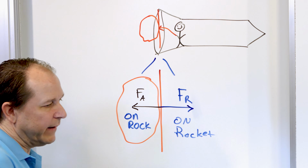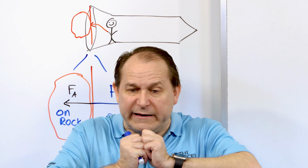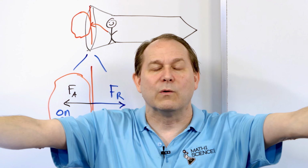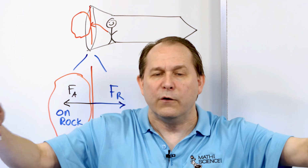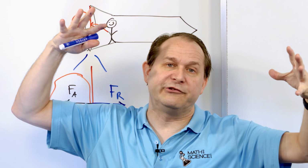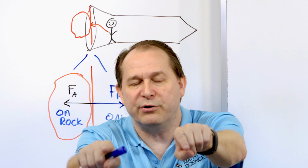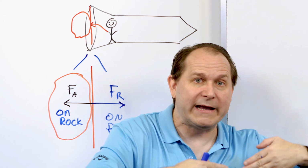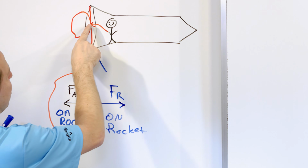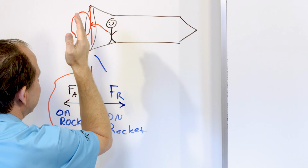Now, when we burn things, there's a chemical reaction that causes a lot of heat, and the heat causes everything to want to rush away from each other. And you have this nice little funnel we call a rocket exhaust nozzle at the end, which channels it all in one direction. So instead of an explosion going in all directions, it forces it in one direction. So the action force is the rocket pushing on the exhaust, because don't forget, if it's really burning here, then at some point there's an injector plate and fuel there.